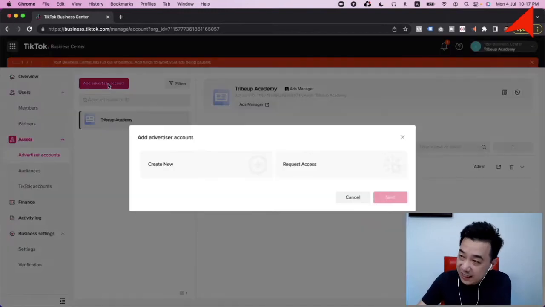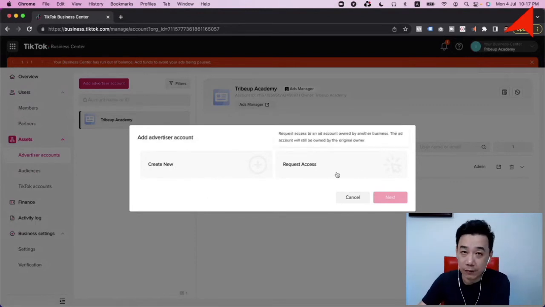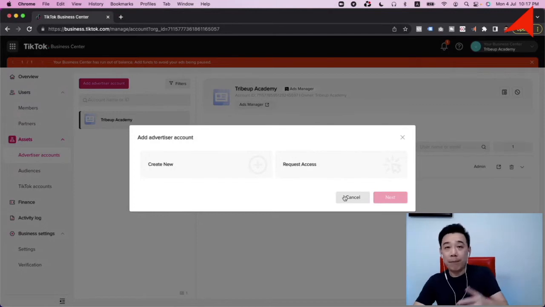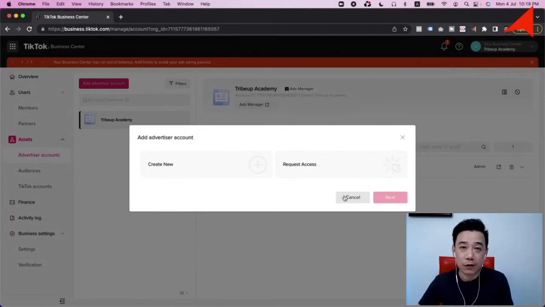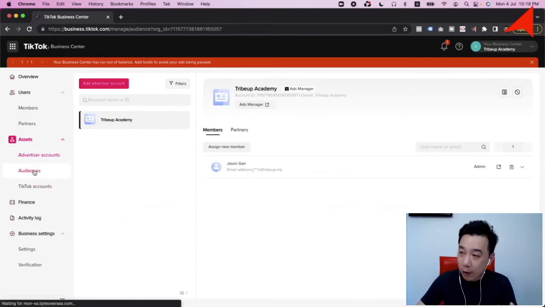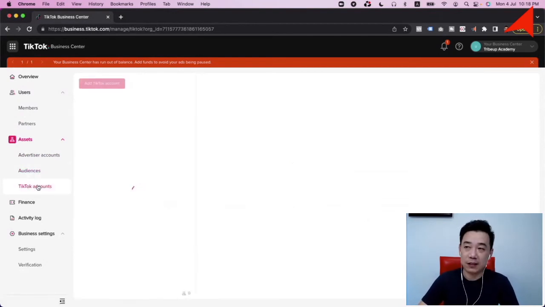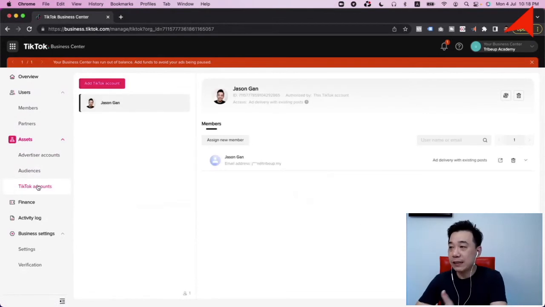You can easily create advertiser accounts over here, or request access to other people's advertiser accounts. So if you are planning to work on multiple businesses within the business center, it's a lot easier to separate them into different ad accounts, because it makes it easier to differentiate. And if you create audiences, this is where you can share audiences between business centers. And this is where you connect with multiple different TikTok accounts.